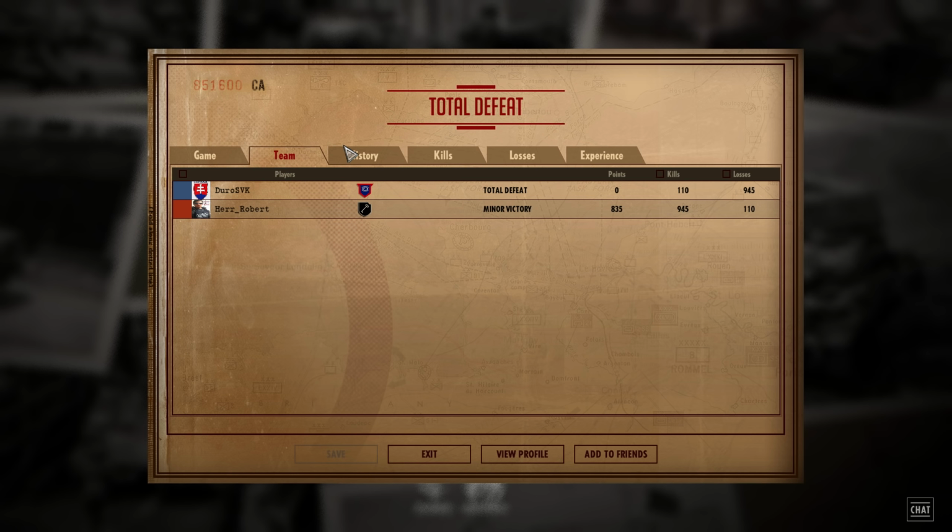10 minutes and 16 seconds it's going to take for Herr Robert to dismantle DuroSVK with a very, very nice set play at the start of the game. 232, 222, 2 Stugs, and a bunch of infantry. Exceptionally aggressive. Really, really nice job. So in the end, 945 kills to 110 losses for Herr Robert. Amazing KD, really. The only kills that came about were the Cromwell 7 getting a kill onto the 222, which was a nice start, but couldn't follow up.